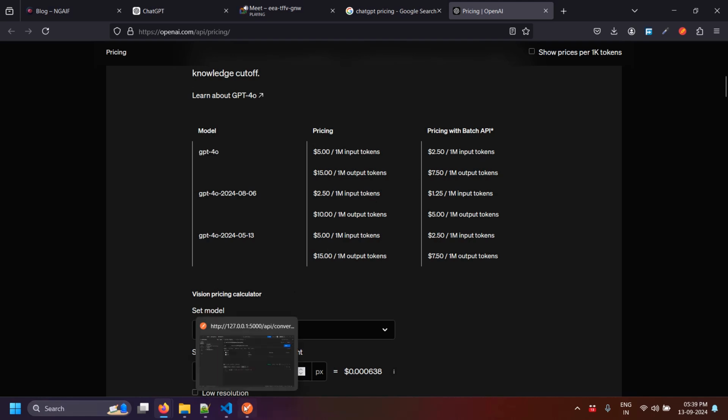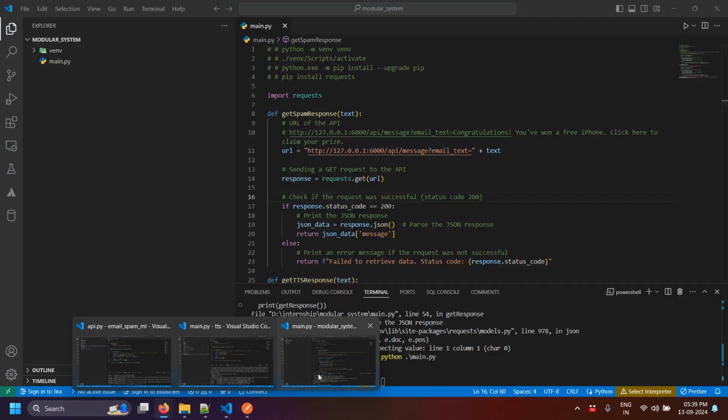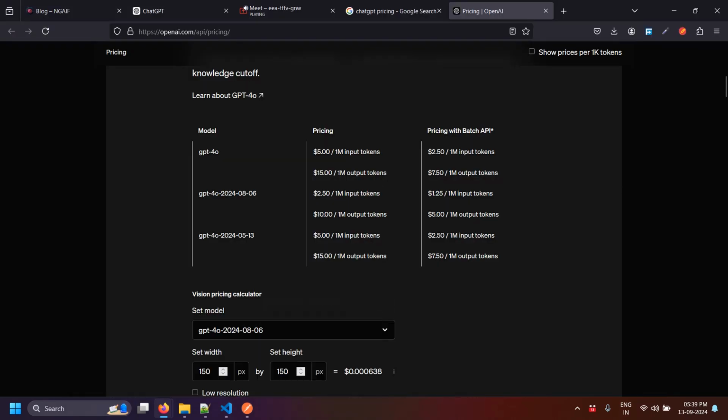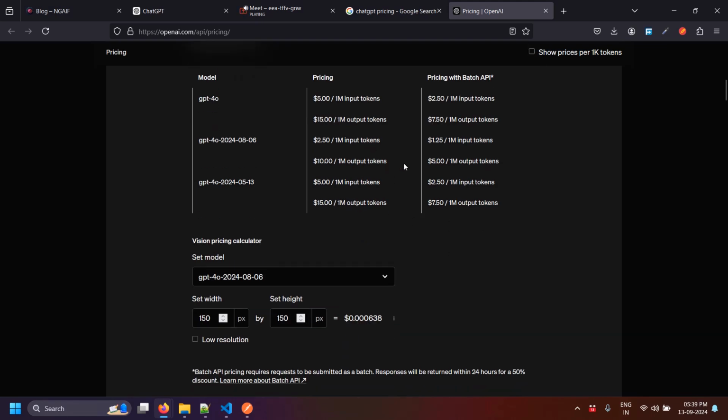So what you can do is create code so that you can store or calculate the characters or tokens that someone is sending, and then you can check the limit and bill them accordingly. This is how it works in the API world according to the input tokens. Everyone is charging like this.